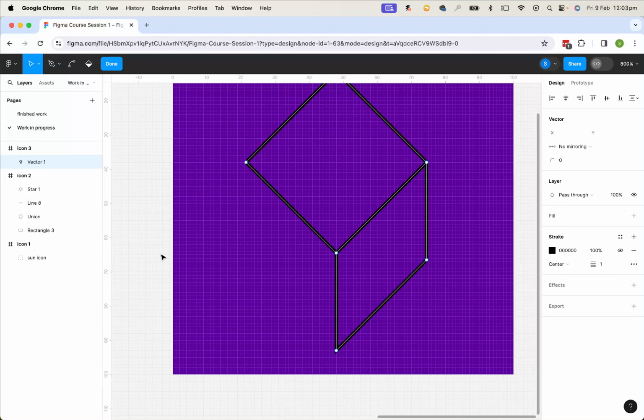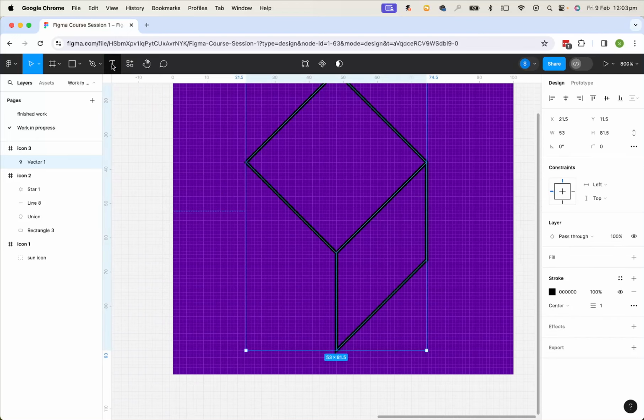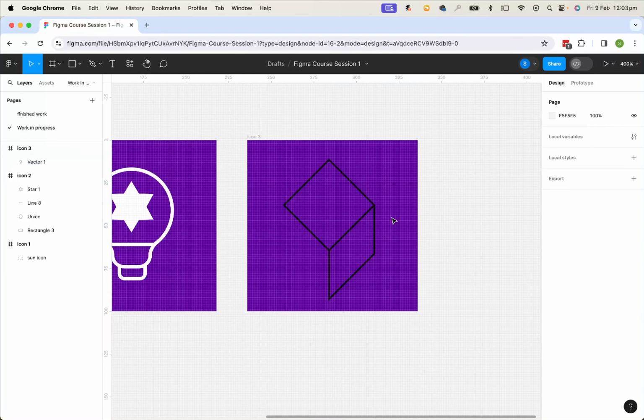Now if I grab the move tool, you can see that our menu up here has kind of changed, because that means we've moved into the vector network editing space. And if I click done, that'll take us out of that editing space and back into our normal space.